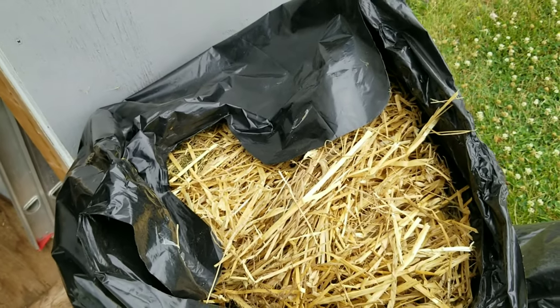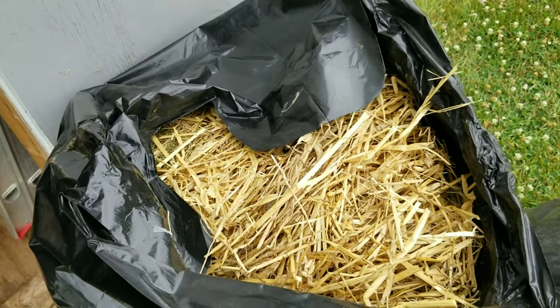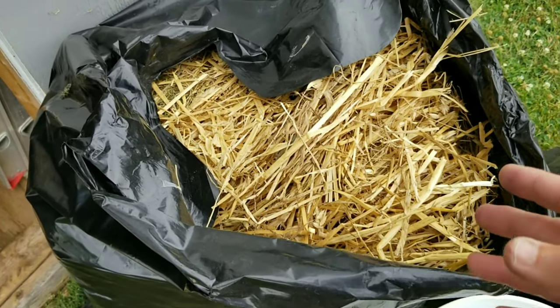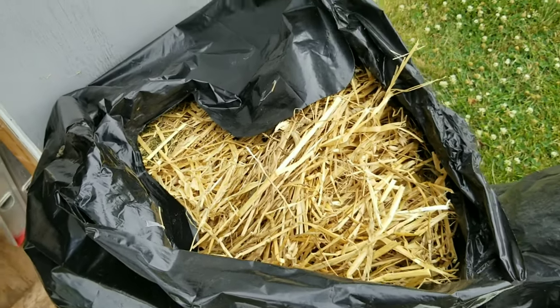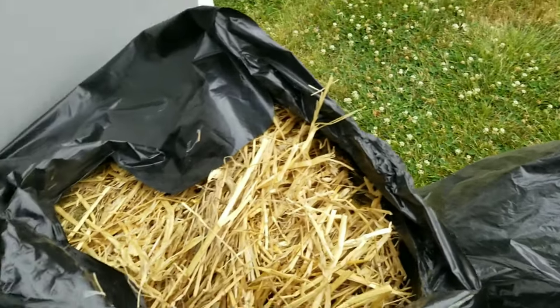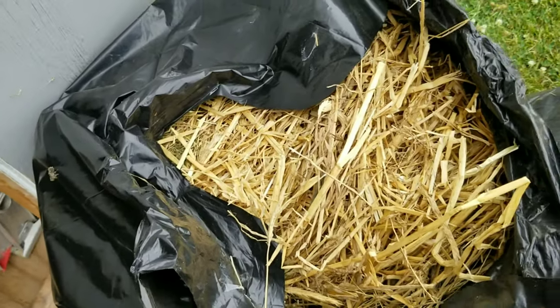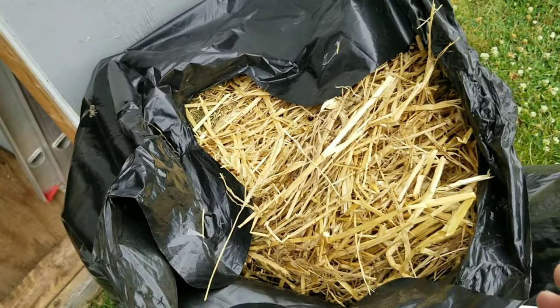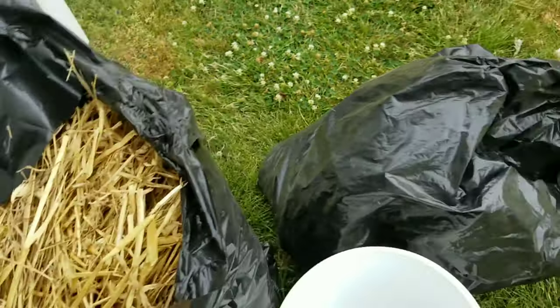Other types of straw will work, like oat straw, rice straw. I know those work well too. I just use wheat straw because it's plentiful in my area, fairly inexpensive, and I get great results. But as always, part of growing mushrooms is learning to use effectively whatever is cheap and plentiful in your area.